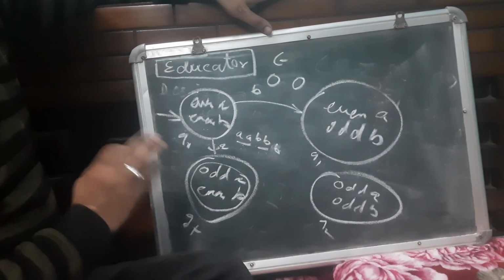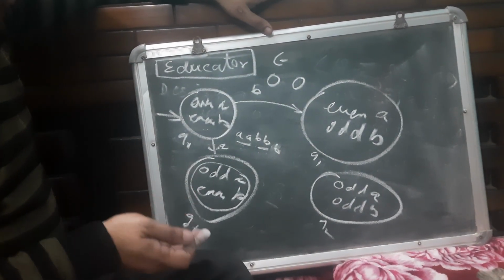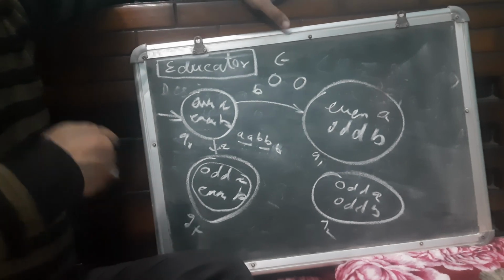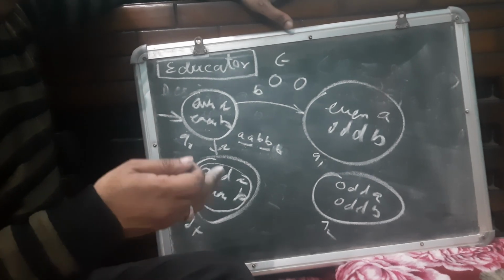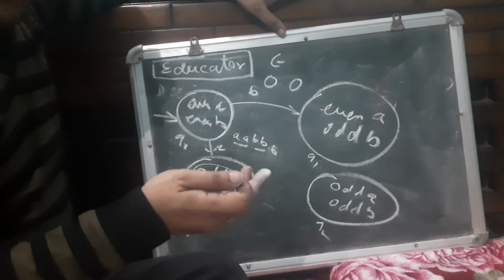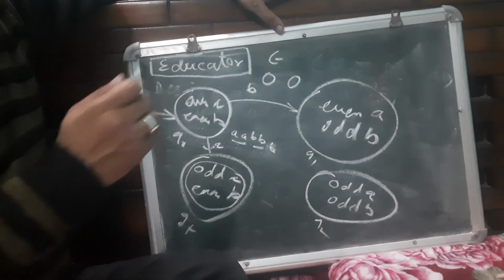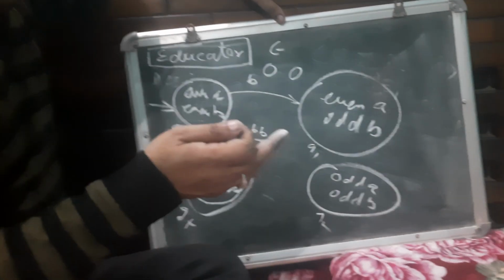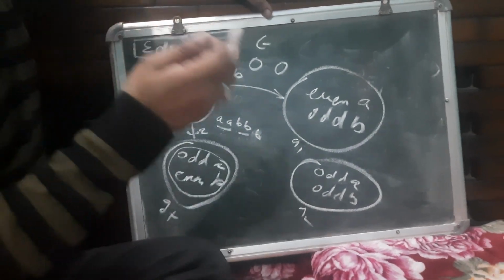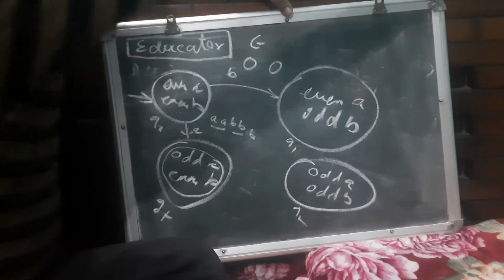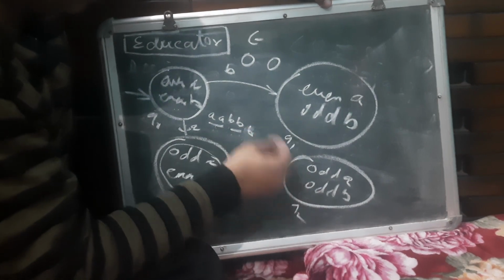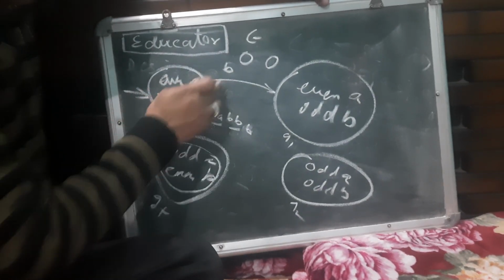Okay. Now you might have guessed this, that when you receive A, then you alternate the configuration of A. For example, if you have even A, you go to odd A. If you are in odd A, you go to even A. Same is the case for B. If you are in even B state, you go to odd B. If you are in odd B, you go to even B. Now let us make the transitions on the other states also on A and B. This state's A and B transitions are over.